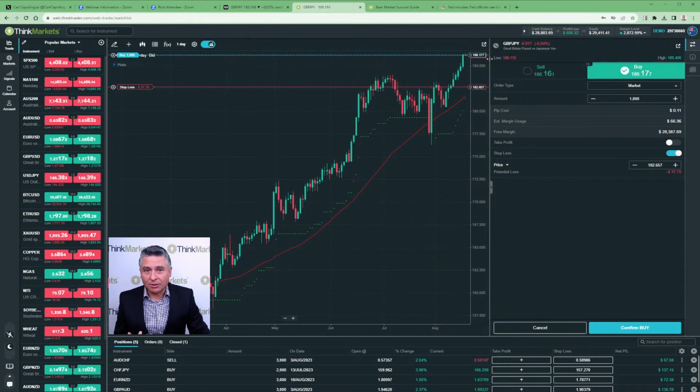And if it bounces off that level, then my stop is protected and safe. Here's another level here. Okay, there's a nice little candle here. What's that low? Let's say if you're unsure, you just click on that little button and it gives you the low. I'm going to go that low there is 182.69.